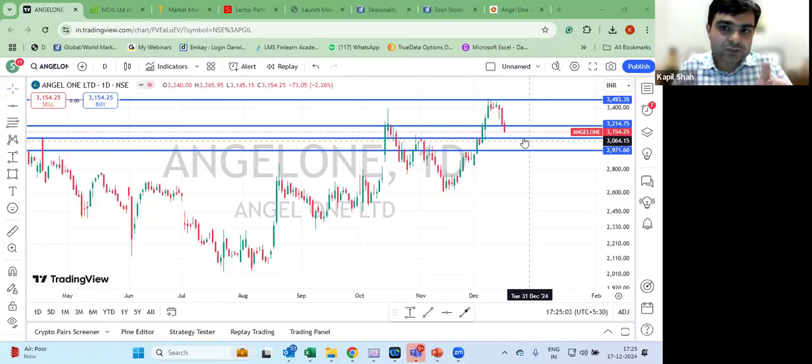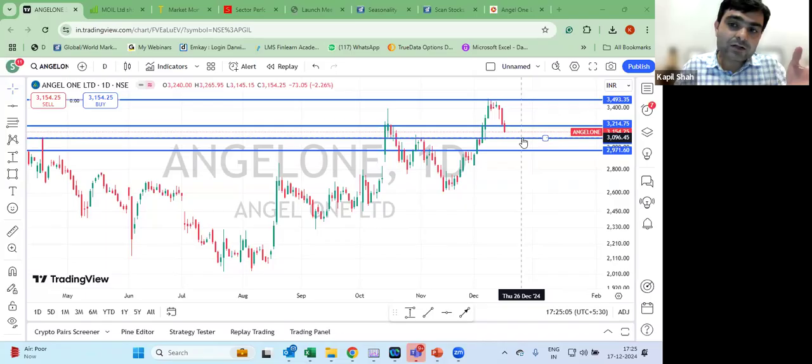If price comes to the 3090 level, my pre-drawn support level, but I don't find any kind of green color candle, then this is not a good support level. We can segregate the support levels into glass support and strong support. Glass supports are the stocks where I don't find much buying pressure, or they are under a downward trend, and so in that case support doesn't have that much value.